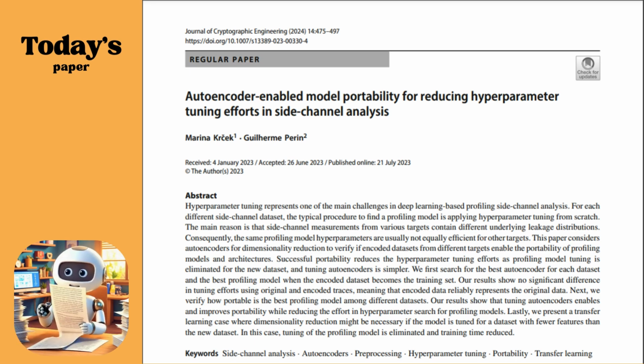So they found that they could train models on this compressed data and still get good results. Yeah, they found that the models trained on the compressed data did just as well, if not better, than the models trained on the original big data sets. And get this, they even found that they could train a model on one compressed data set and then use it on a completely different one without retraining it. Wait, really? You're kidding. And it still worked well. So you're telling me they're adaptable. That's the potential, like a universal key that can unlock different kinds of attacks. That would be a game changer. That would save so much time and effort in the long run.